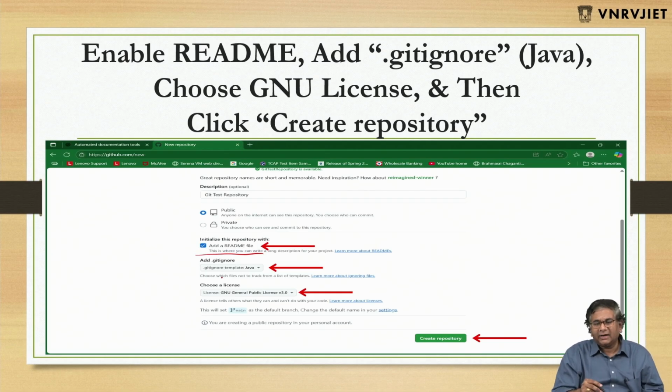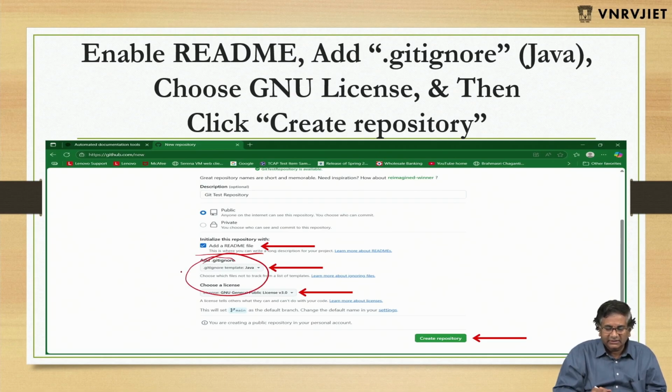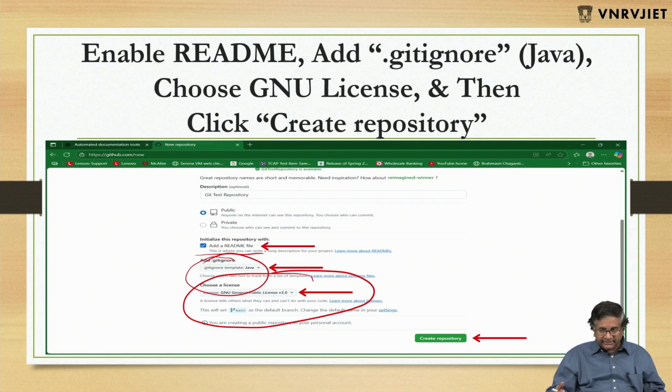Git ignore. I already talked about what is git ignore. If you want to add a git ignore as part of it, you specify what kind of files you are planning to use in git ignore. In this, I checked Java, because I want to have a git ignore. So basically, I want to make it a public one, add readme.md and a git ignore file. And finally, I want to choose a license. That means the GNU General Public License. That means this project can be used by anybody in the world. They can use it, and they can change the source code. So that's pretty much what the license is. So I have set three things. Then we have to click on the create repository button.